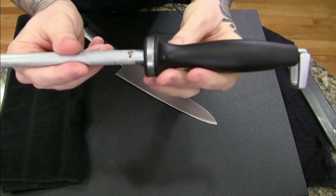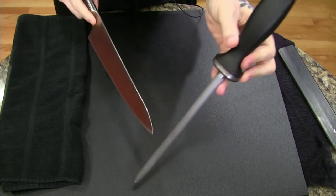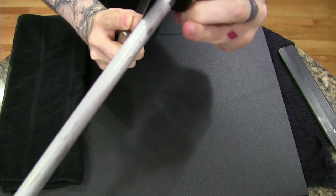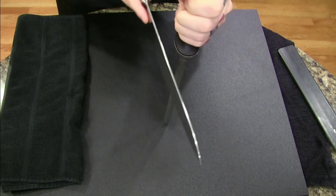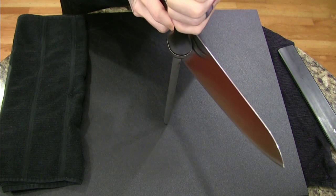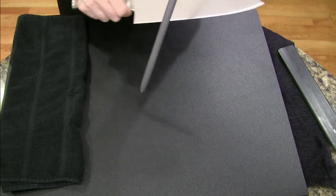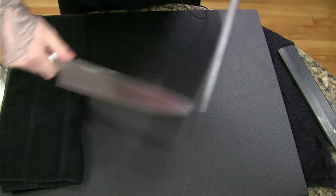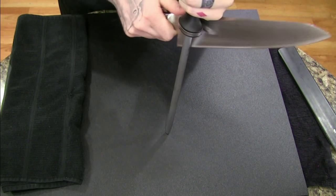Okay, so a little trick with the steel is, most steels have this beveled edge, and what you're looking for here is the short edge. If you rest your knife up against the edge like this, you have the perfect angle to steel your knife. So if you're steeling your knife for the first time, place your steel directly down on the cutting board, press it up against, and then just drag it down. Think about how much pressure it takes to push a button on a controller. Not very much. You don't need to slam the knife in there. And then when you're more experienced, you can take it off the cutting board and do it like this. When you're first getting started, just do a slow motion.